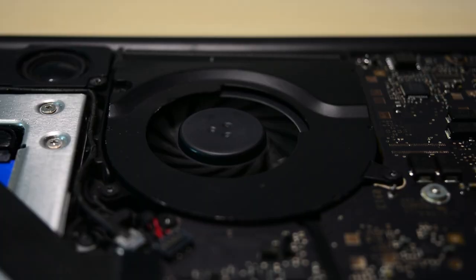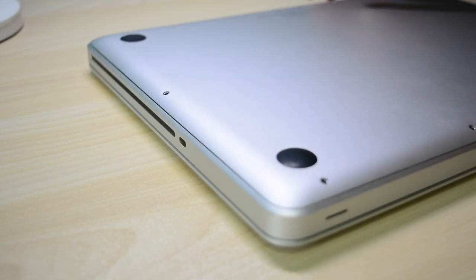Good morning everyone, Kenneth here, and today we'll be talking about the Tronsmart Apollo Bold, which got me worried at first unboxing that it would be too bass heavy — but after using it, oh boy, I think I love bass more than ever before. Before we talk about it, disclaimers first. This unit was sent by Tronsmart free of charge, but rest assured everything said here is my own honest and unaltered opinion.